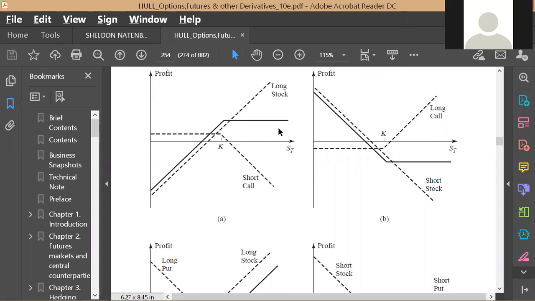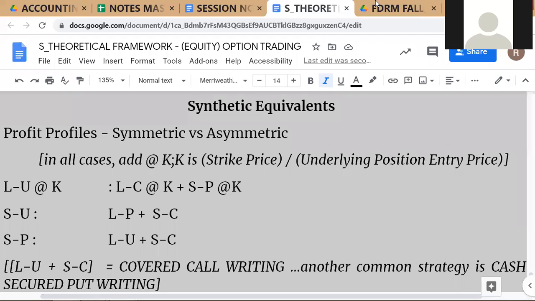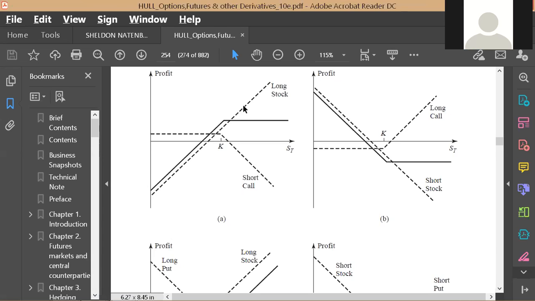So only options have these kind of profit profiles, and all other instruments, whether they are swaps, there is some kind of curvature, but it's not very pronounced. So we effectively treat it as a straight line. So you have swaps, forwards, futures, spot instruments, spot valued cash. Everything has this kind of straight profit profile. Only options have this kink. So just to recap that one idea once again, just to make sure you remember it: long underlying at K will have this kind of profile. It will go straight up.